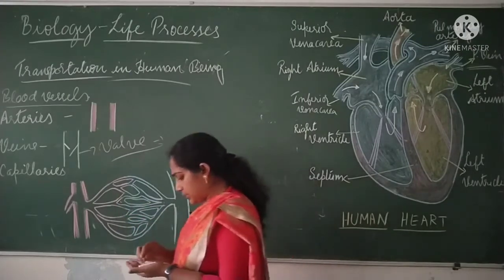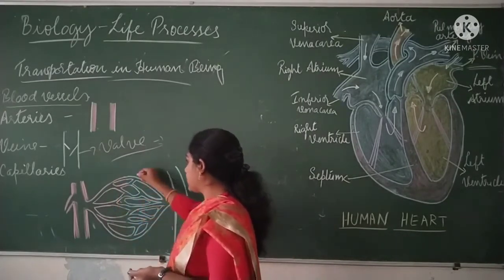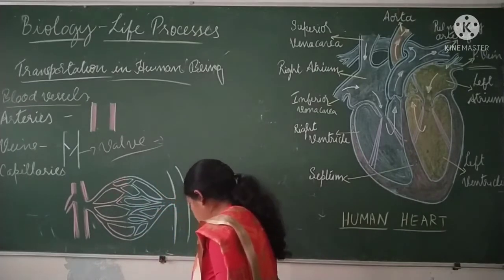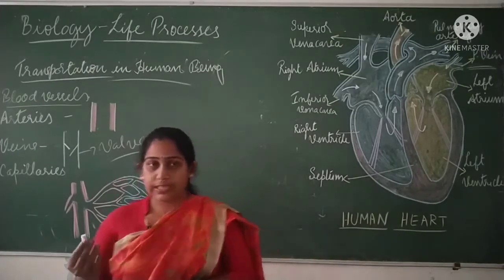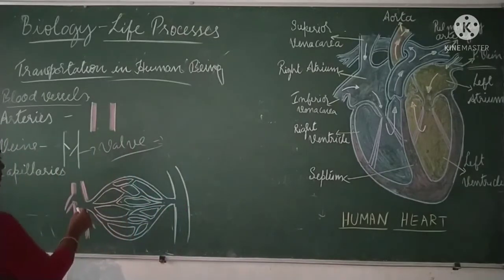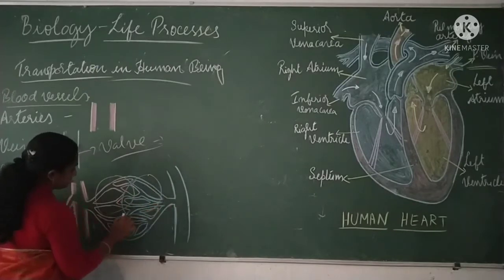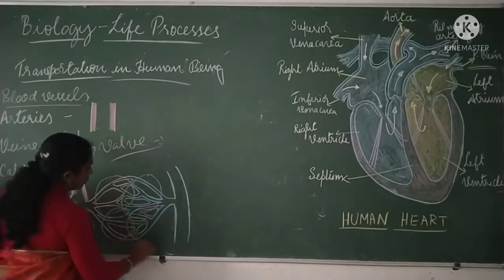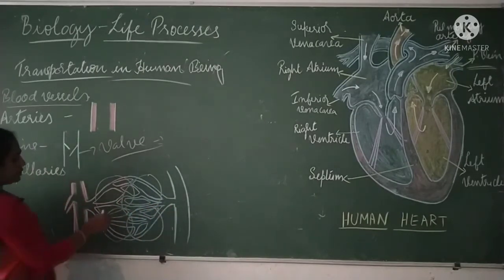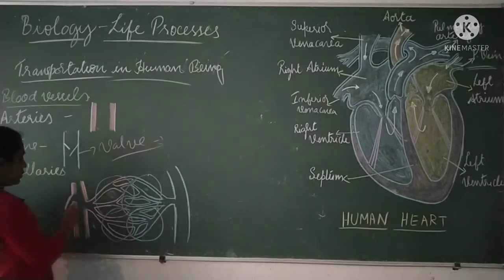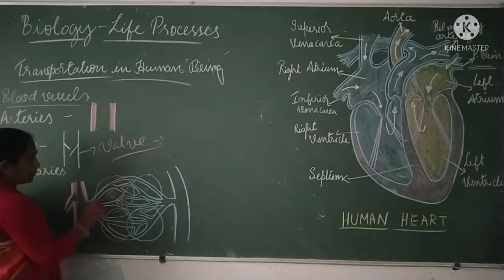So how it functions is, as I said, you can find these capillaries around the organs. So let me draw some cells here. Cells indicate the organs, the cells of the organs. So you can find the capillaries around the organs. Here, imagine these are the cells. Around the cells you have these capillaries. When the arteries carry the pure blood, you know arteries carry the purified blood, right? So purified blood will flow through the arteries.